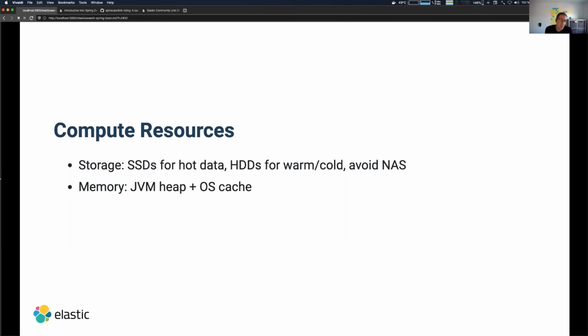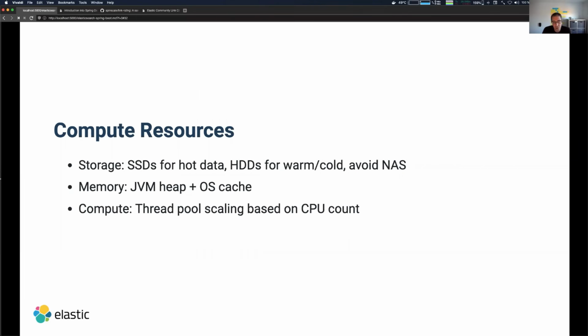Memory gets used for the JVM heap and the OS cache. There are some other small contributors, like native memory to read from the sockets, for example, that is used by Netty, the networking library within Elasticsearch. But these are the biggest consumers. The more memory you have, the more memory you can give to the OS cache, which usually makes it rather fast. On the other hand, if you have really fast SSDs, maybe you don't need so much memory. Again, it's often a game of economic feasibility.